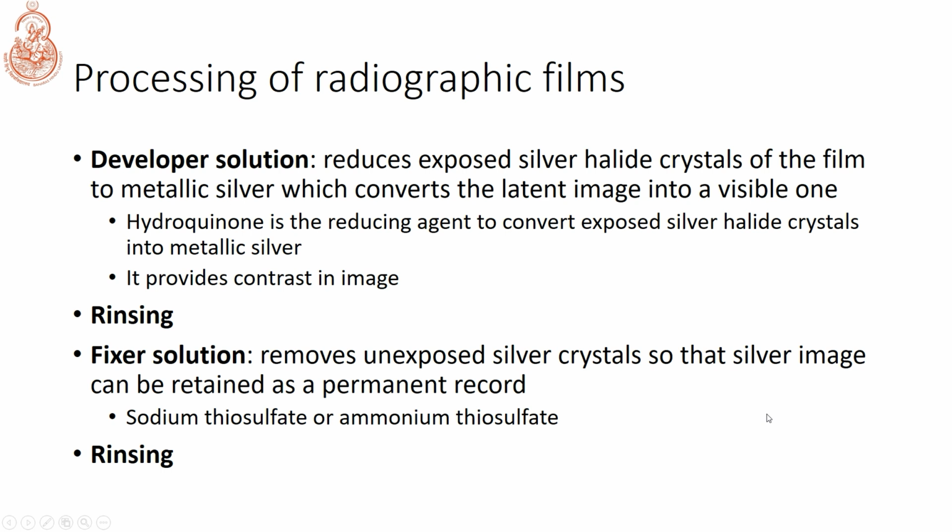While dipping the film inside these solutions, let it be developer, rinsing, or fixer solution, make sure that you do not allow the bubbles formed inside these solutions to stick onto the film. Make sure that it is moved up and down 2-3 times, so that the bubbles do not get attached onto the film. If bubbles get attached onto the film, that particular area will not get processed properly.